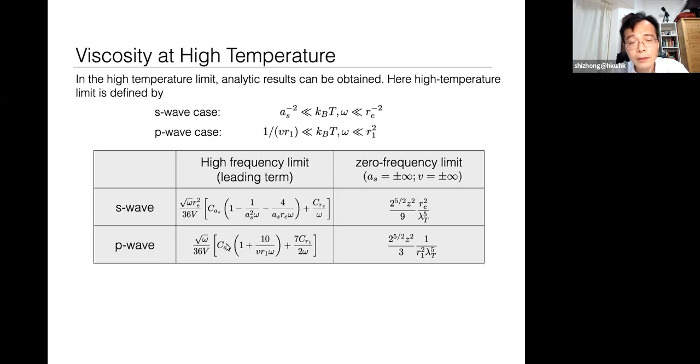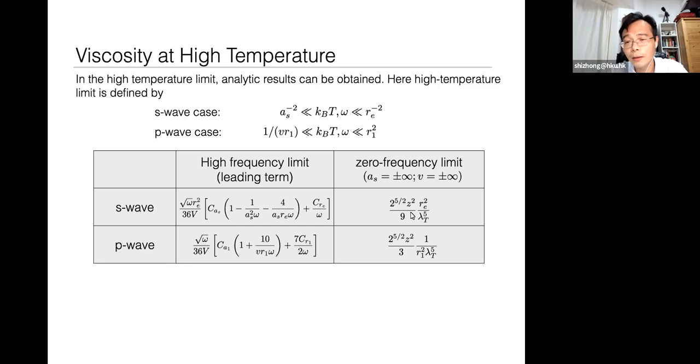On the other hand, in the P wave case, as I said before, the scaling effective range goes to 0 limit corresponds to when you go into the unitary limit. In this case, the effective range actually appears in the denominator, which means that you can't really set the effective range to 0 in your calculation. Otherwise, your result would simply blow up. So in other words, the effect of the effective range on bulk viscosity in the P wave case is a highly non-perturbative result, not like in the S wave case where you can have essentially a perturbative result.